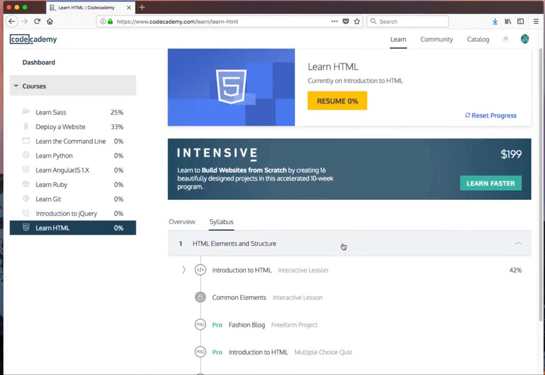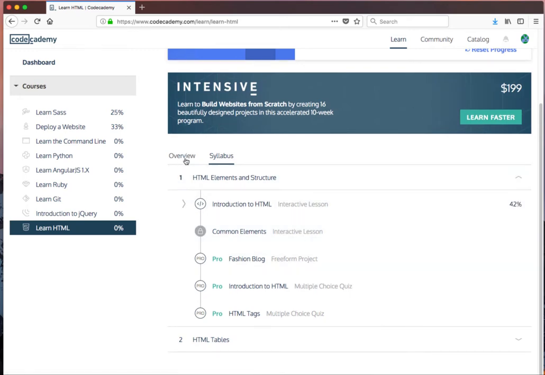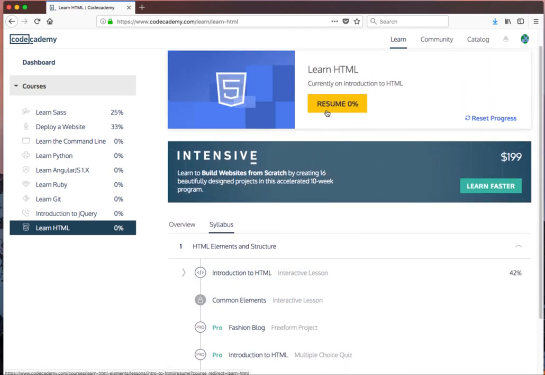There we go. So the part that I want you to work through: you'll see there's an overview, and section 1. We're going to be doing introduction to HTML and common elements. Obviously the pro version is not something I expect you to do. Work through as far as you can go with the free version, and then you do not have to start on HTML tables. That's not something I want to dive into anytime in the near future, but we will later on in the semester. So just get through 1 and 2. Again, when you're done, your screen should say 66% and currently on tables, like we saw at the beginning of this video.